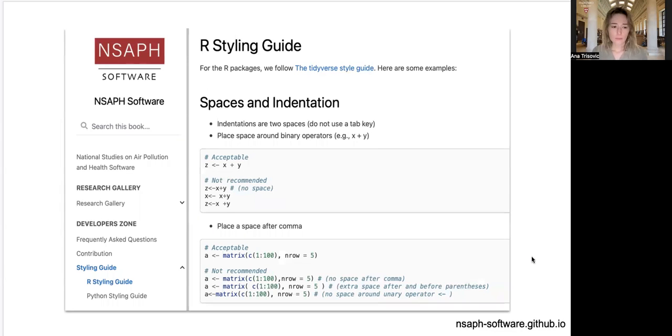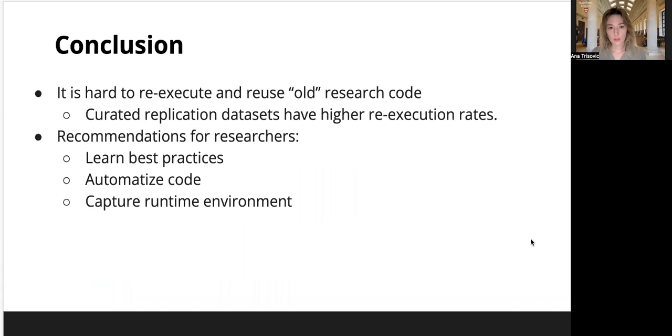Okay, so that will conclude this talk. In conclusion, we've seen from the large-scale study that I presented that it is hard to re-execute and use old research code. However, curated replication datasets or curated code have higher re-execution rates.